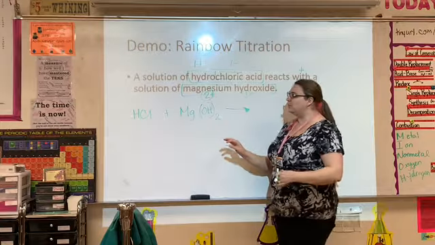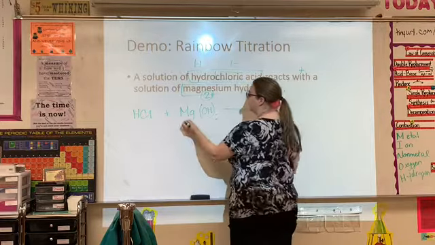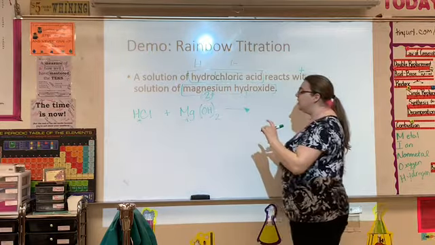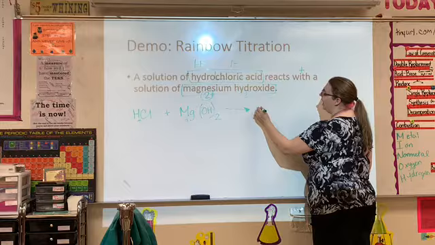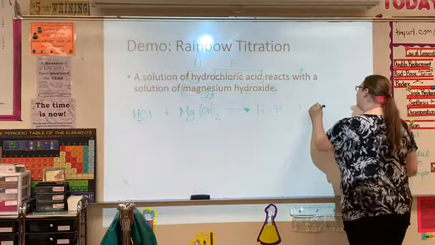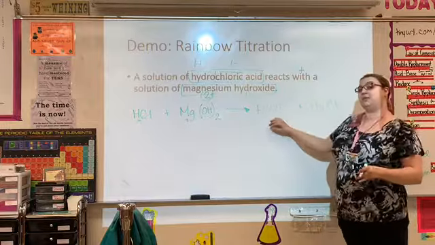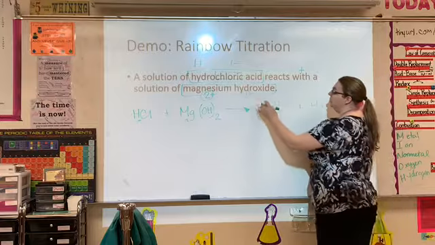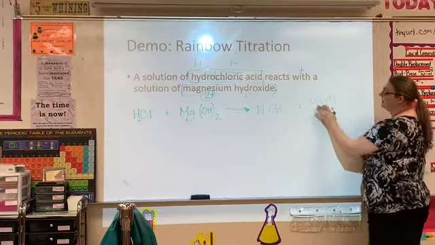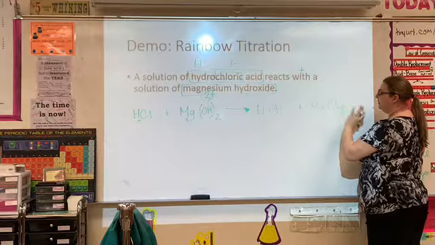So in this case, my compounds are going to switch partners. We're going to switch the magnesium with the hydrogen. So if I switch the magnesium with the hydrogen, the hydrogen is going to end up with the OH, and the magnesium is going to end up with the chlorine. Now, we need to go back and make sure these formulas are right. So I'm going to crisscross charges here. Hydrogen is 1, hydroxide is 1, so that's fine. Magnesium is 2, so we would put a 2 on the chlorine. Chlorine is 1, so we don't need to do anything with that.